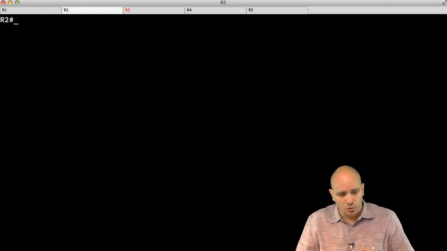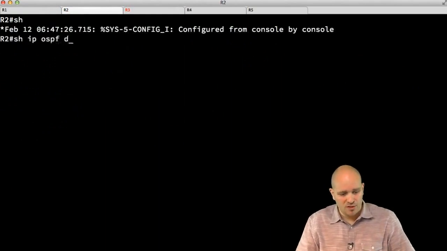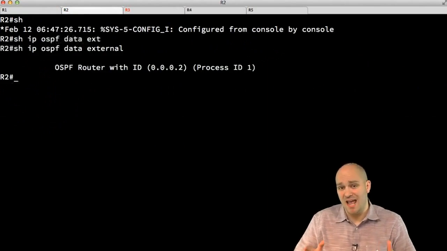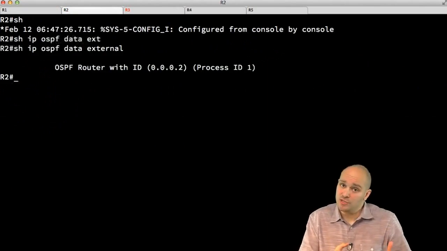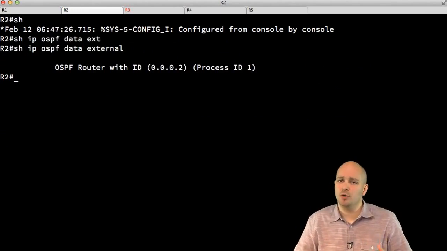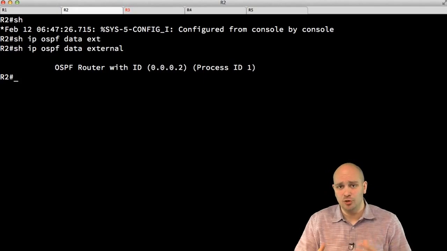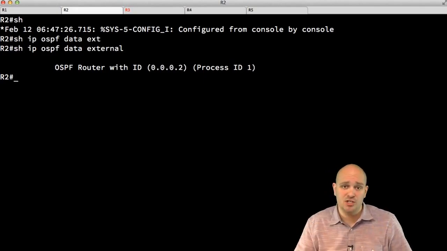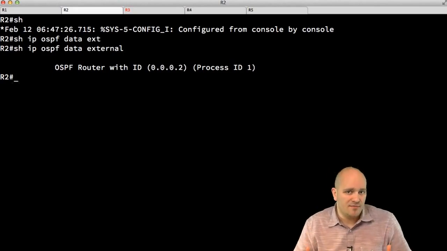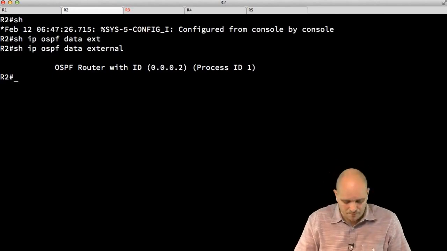Now, if I go back to R2, if I do show IP OSPF database external, I'm no longer going to see any LSAs there. Now, I'm not going to see any LSAs because show IP OSPF database external is going to show me redistributed LSAs into the OSPF domain that are injected into the database as type 5 LSAs. Type 5 LSAs are not allowed in the NSSA area, so what I'm going to have here are going to be type 7 LSAs.